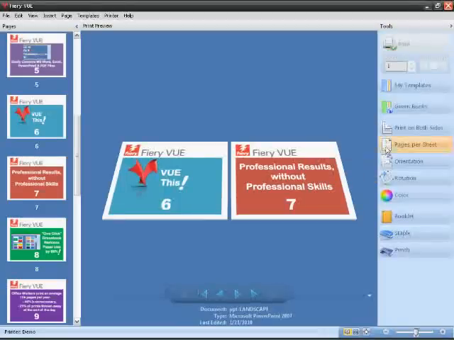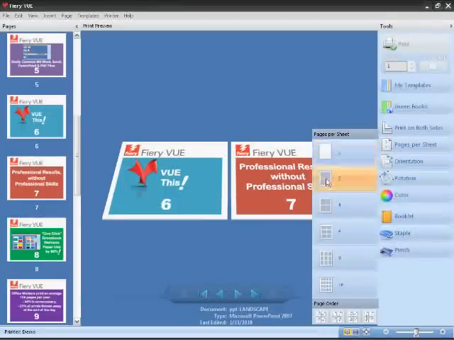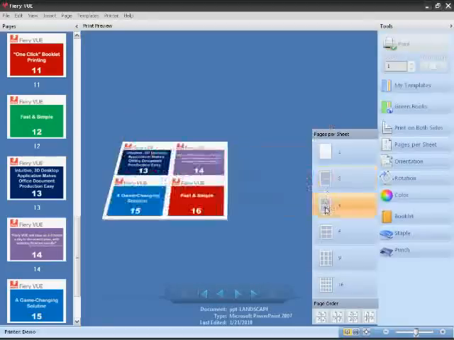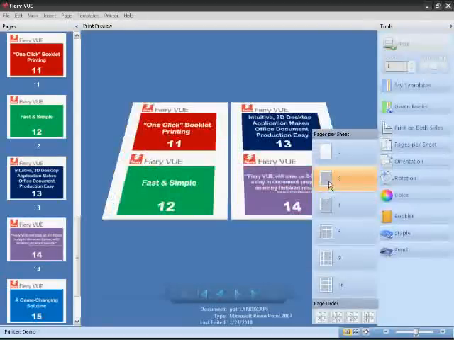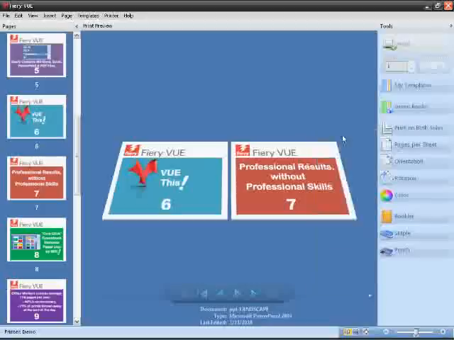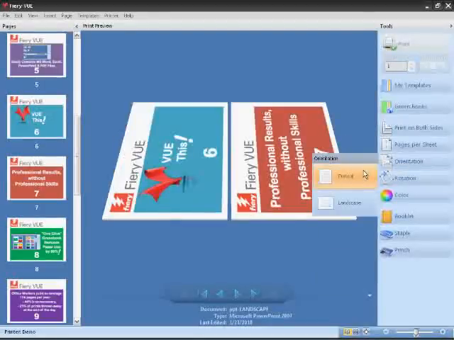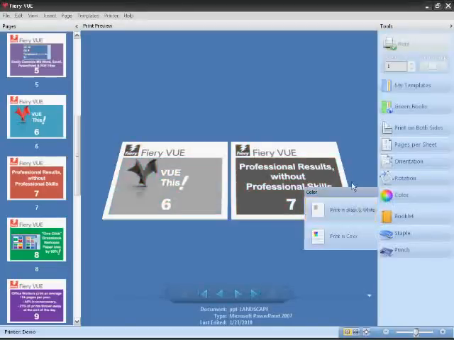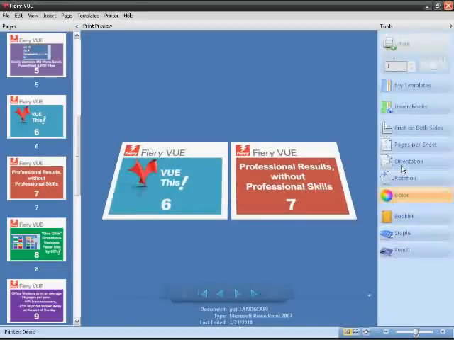We could change the pages per sheet. Again, instead of N-up, we just simply give people a very easy to understand option, and then you get the visual feedback immediately of what that means. So when we select two here, you can see exactly what that means, 2 pages on one sheet. We could, of course, change the rotation, portrait or landscape. We could change the color on a particular slide if we wanted to. And we have other options available to us if there's finishing connected to our particular printer.